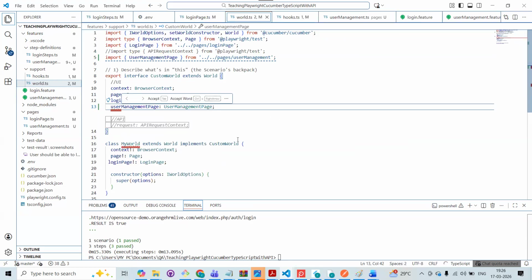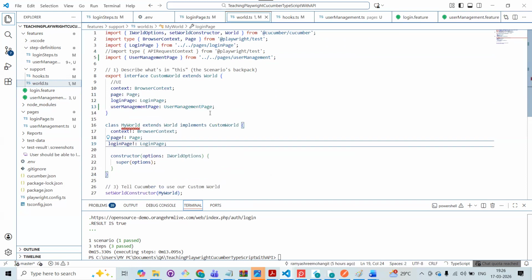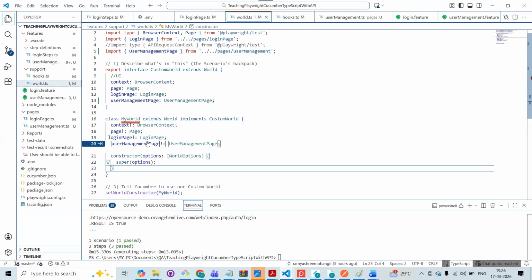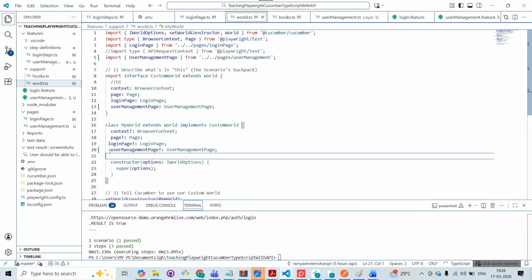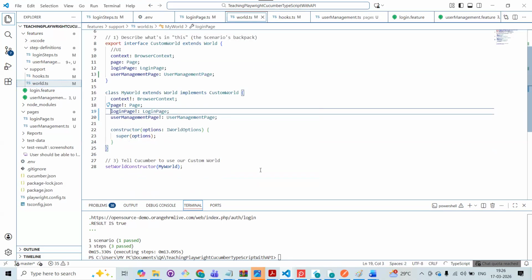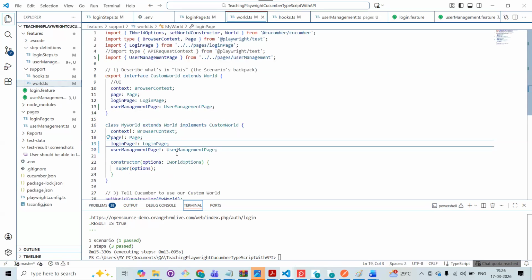Okay, now you have it here. But now what it is complaining about is you have declared it in the interface, but it's not there in your class. So make sure it's there in your class as well. Now I have it in my interface, I have it in my class.